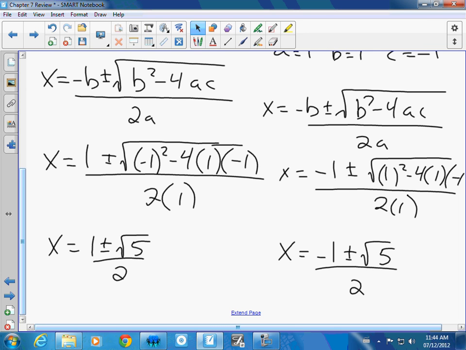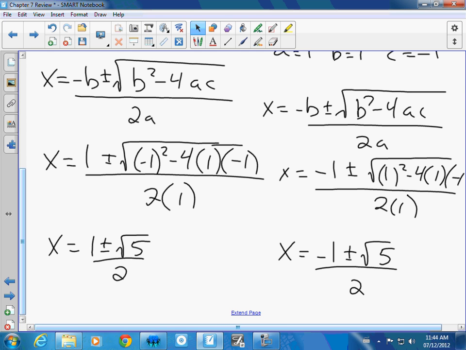Yeah. But we're not done though, right? Basically what we have on the board there is how many solutions? 4 solutions, right? 1 plus root of 5 over 2, 1 minus root of 5 over 2, and then with a negative 1 in front. So what we need to do is we need to verify. So it could be a possibility of 4 answers, right? Could be all 4 answers, could be 3, could be 2, could be 1, could be none.